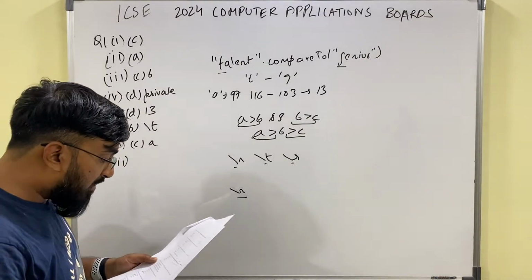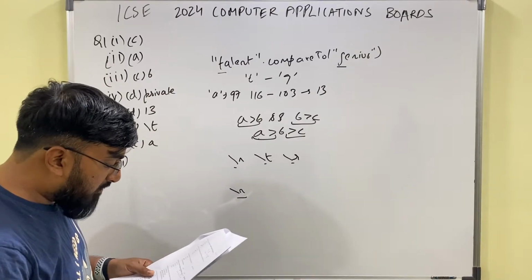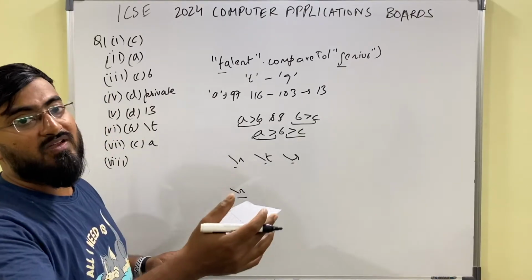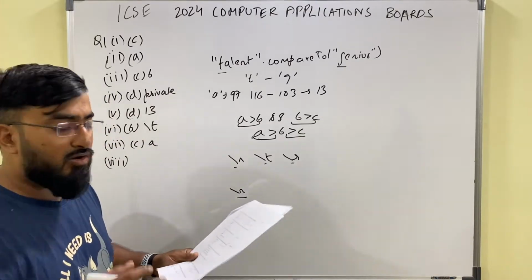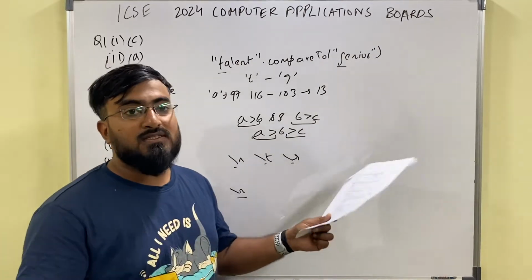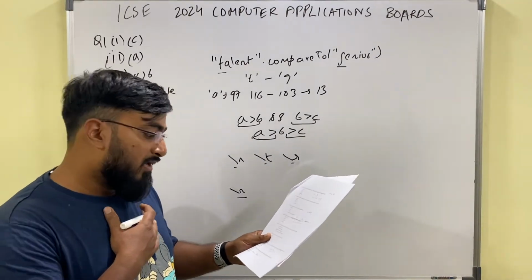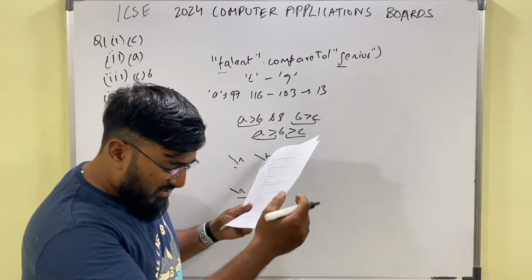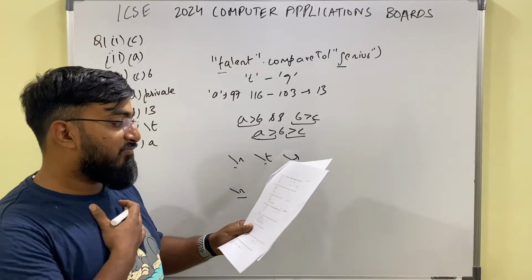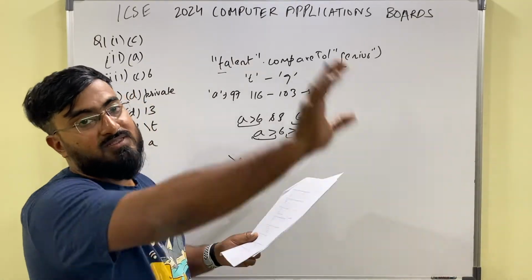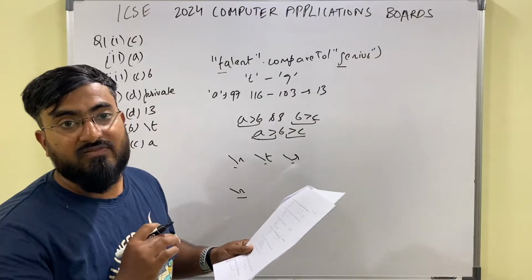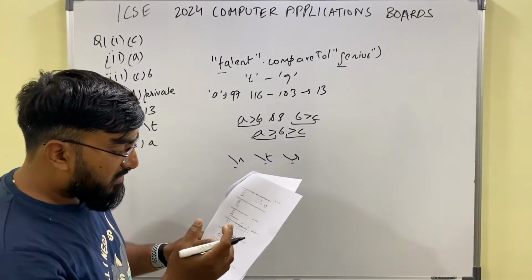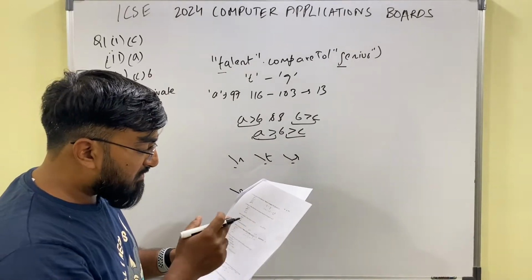Okay. Part 8 is: what is the output of math.ceil 5.4 plus math.ceil 4.5? Now the ceil method is to give you the next whole number value from where you are at on the number line, or the real number you are at. Okay, for example, consider this room. I am a real number. So the floor is going to be the whole value right below, just before my current number. For example, if I am 5.4, my floor is going to be 5, my ceiling is going to be 6. If I am 4.5, my floor is going to be 4, my ceiling is going to be 5. So math.ceil 5.4 will give you 6, math.ceil 4.5 will give you 5, so 6 plus 5, 11.